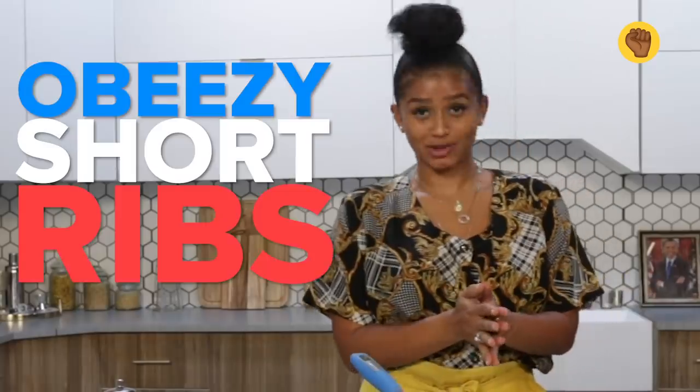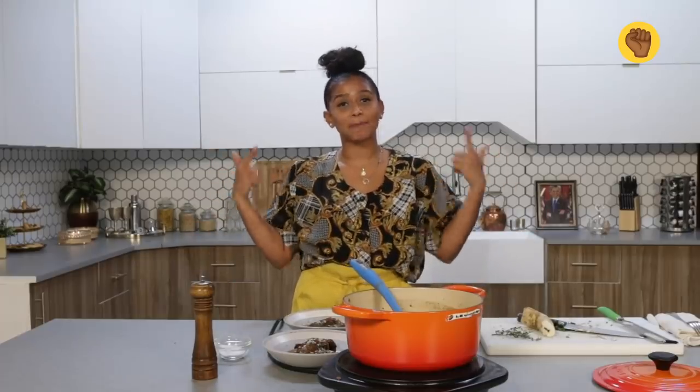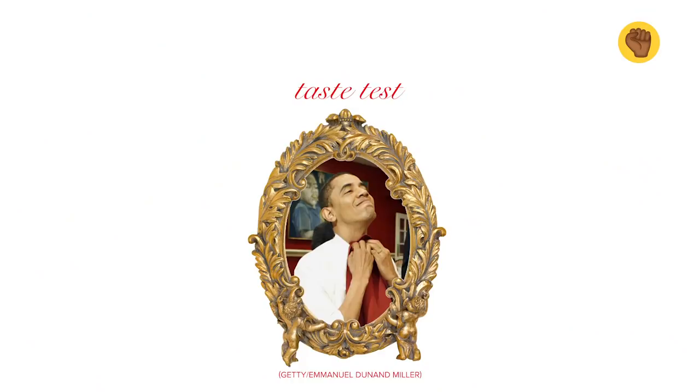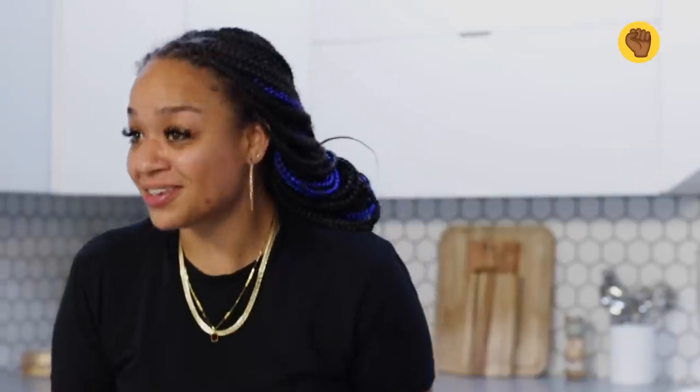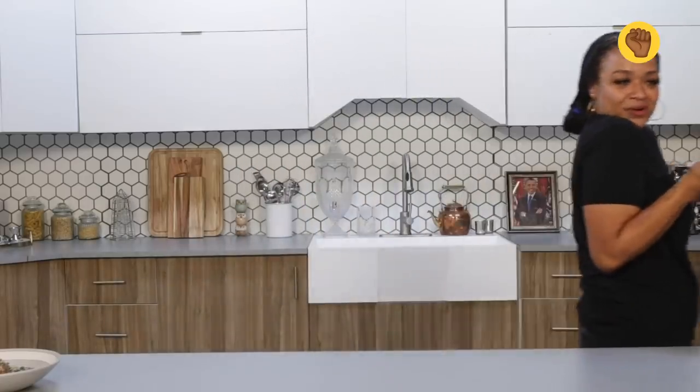And there we have it — Obama short ribs. Chef Breezy is actually gonna come over here and taste these. Hi everyone, I'm Chef Breezy from the Tasty Kitchen. I am super excited — this smells phenomenal. T did her thing with this recipe. I'm just gonna dive right in. See, if Goldilocks had this as her first bowl, there would have been no need to go searching for more. I see why my man back there loved this dish so much after these two bites. I feel so special right now — this is the type of bowl, like this is a treat yourself meal. I feel very treated, very special. My mouth is just salivating with each bite of this. Seriously, bravo, bravo, kudos to you. Thank you Chef T for preparing this, thank you Obizi for the recommendation. I'm gonna go find a corner and enjoy the rest of this — and go make sure I'm registered.